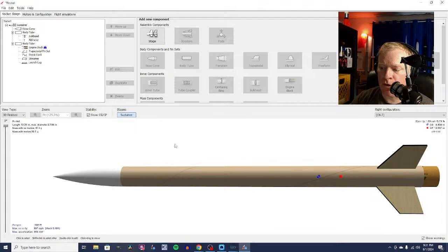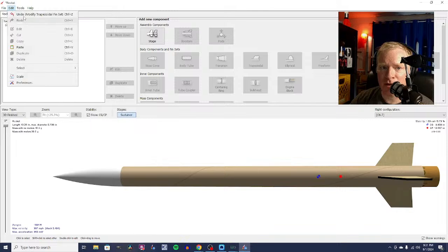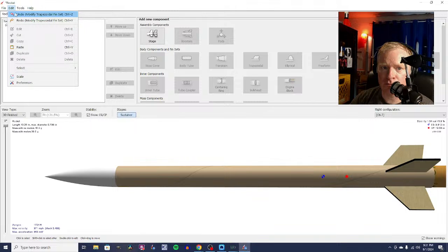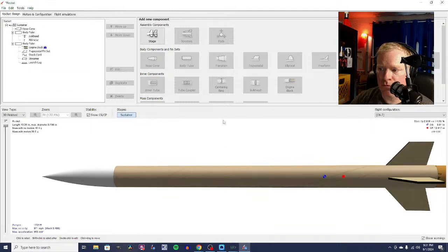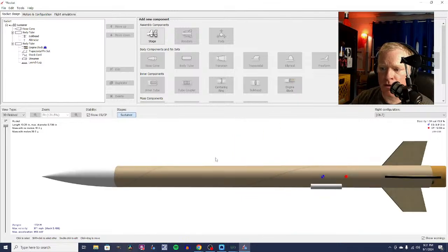And, you know, a lot of people love 3-fin rockets. I've got certain 3-fin rockets that I really love. I generally like the 4-fin ones, though. So I'm going to undo all of this, and I'm going to go back to my 4-fin rocket. And I'm going to redo, that's 4. That's 4, right? Yep, that's 4. Yeah, so there we go.